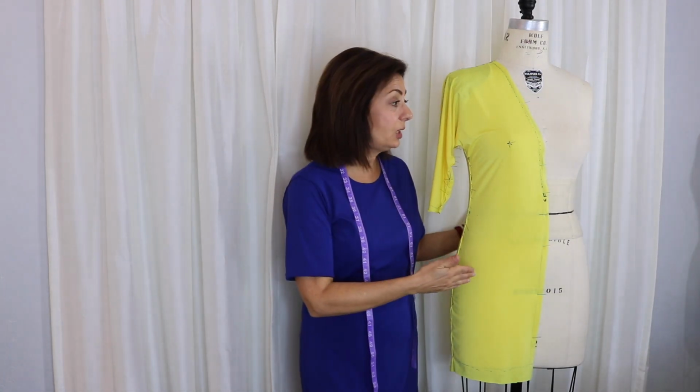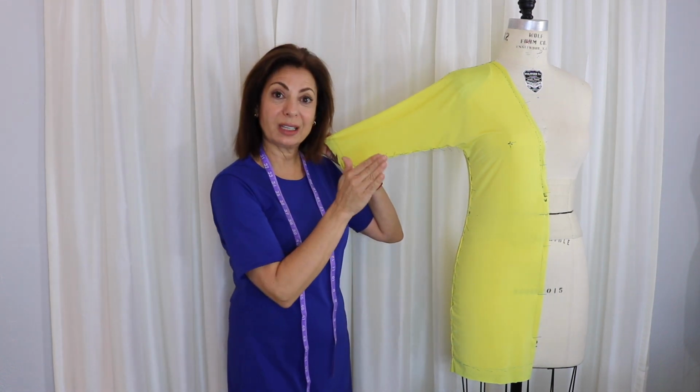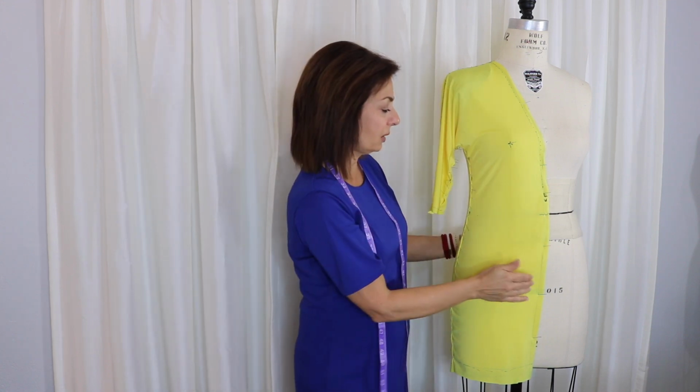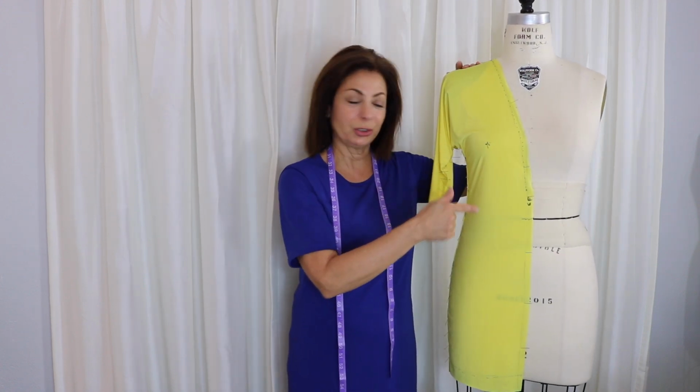Okay guys, there it is. So we have the dolman sleeve. It's more of a fitted dolman sleeve, but it's still on the basic level. It's just not a very full one. We've got the plunge neckline. It's a fitted little mini dress, just like the original design.